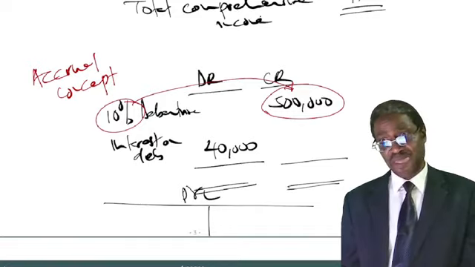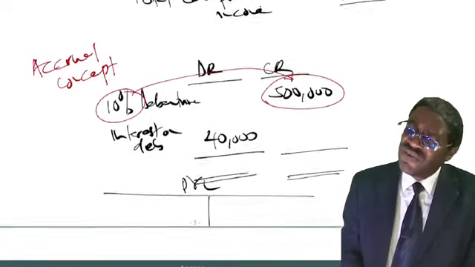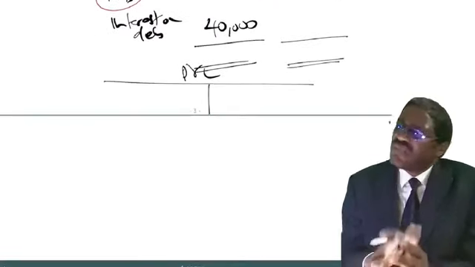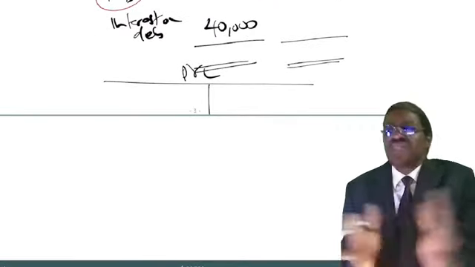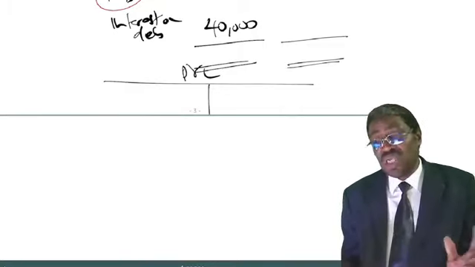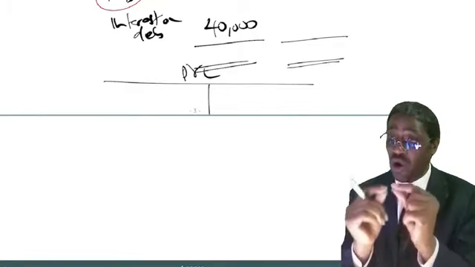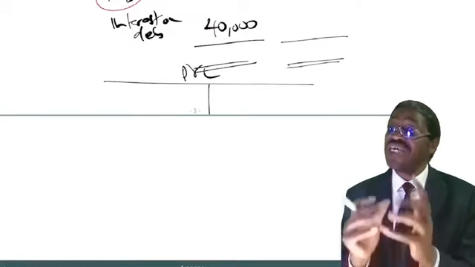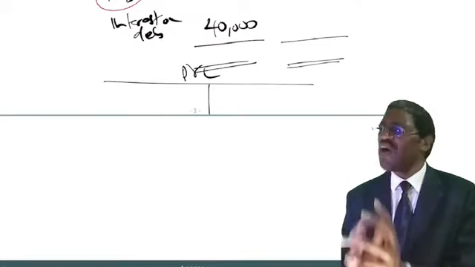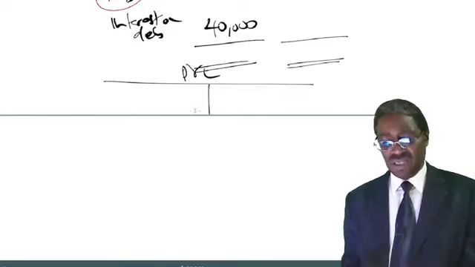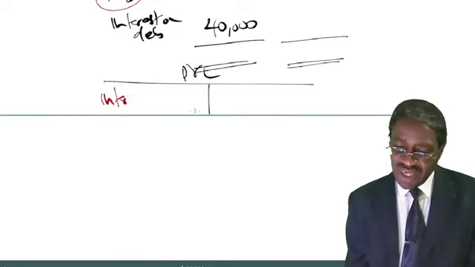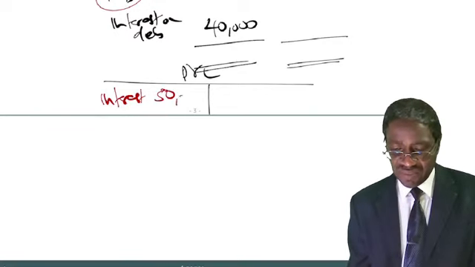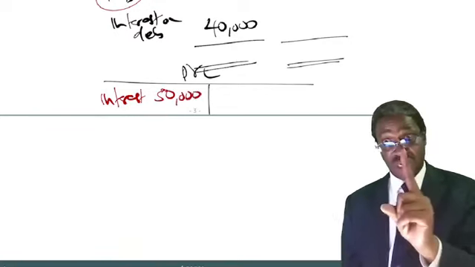So listen, whether you have paid that 50 or not, when you are doing the income statement, it doesn't matter whether I've paid it or not. I should recognize the cost when it was incurred. This year, we incurred a cost of 50. Have we paid? I don't care. When I'm doing the income statement, I just come and recognize interest charge. How much? 50. When it was incurred.